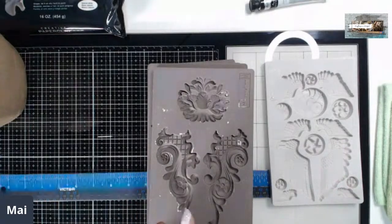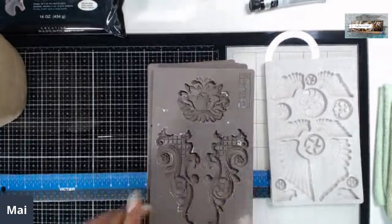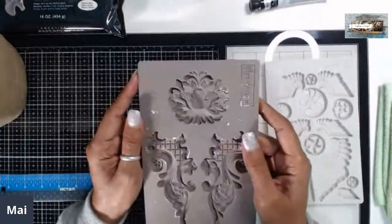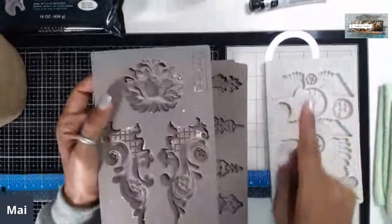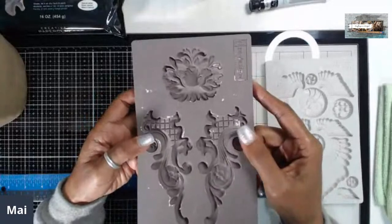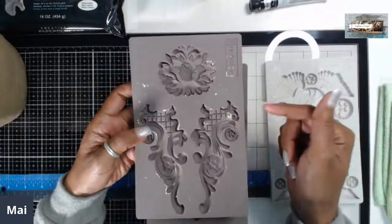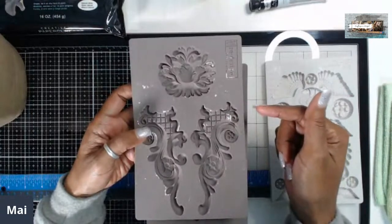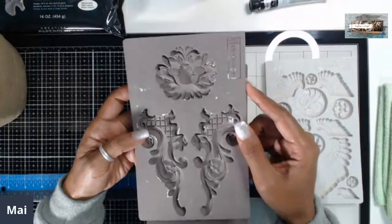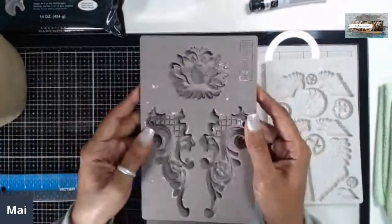Michelle, girly girl, that's in the chat. She can get some of these molds. Some of these molds are the Prima molds. This one's a Prima Finnabar, and these are the Prima redesign molds, but she can get those for you. So if she has them in stock and you guys are interested, please contact her, Michelle, girly girl. I would really appreciate if you give our small businesses the opportunity for your sale.